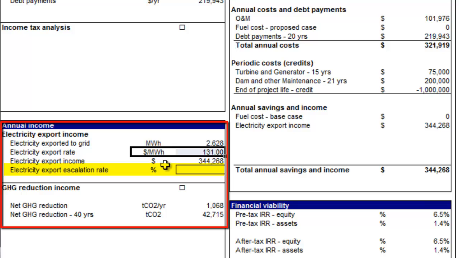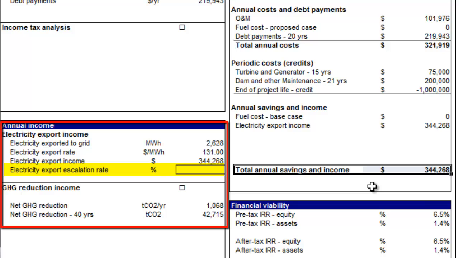The electricity export escalation rate is the projected annual average rate of increase in the electricity export rate over the life of the project. This permits us to apply rates of inflation to the value of the electricity export rate, which might be different from general inflation.